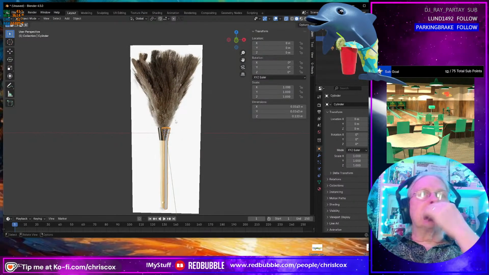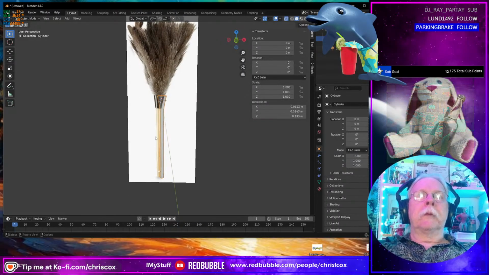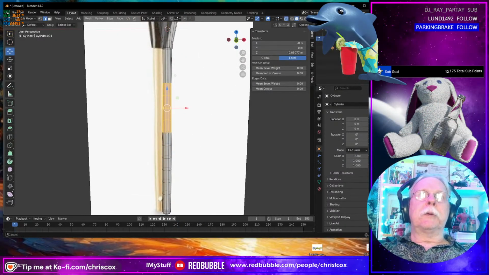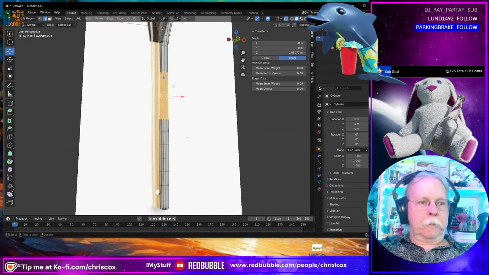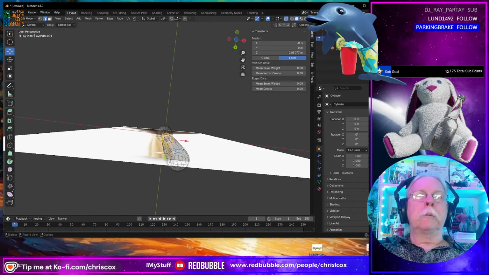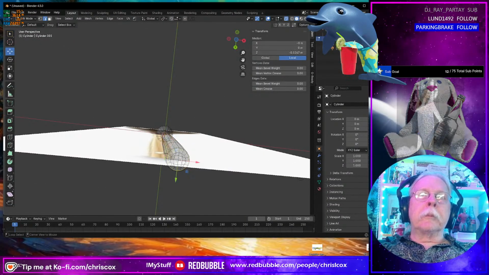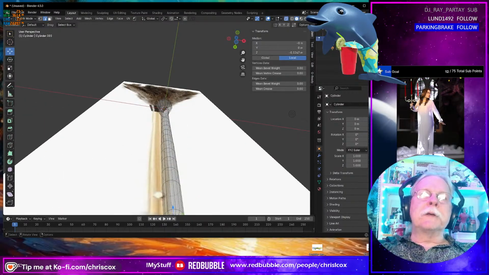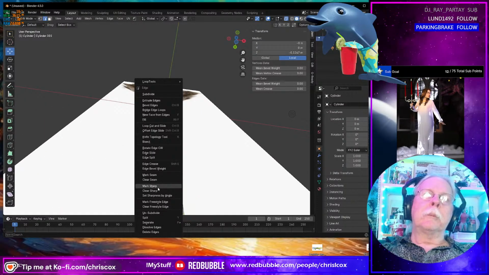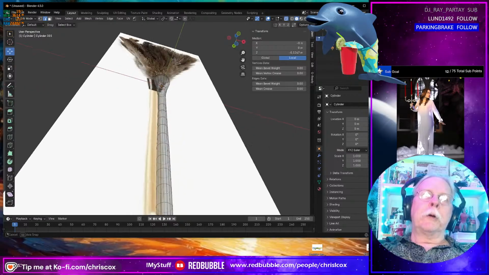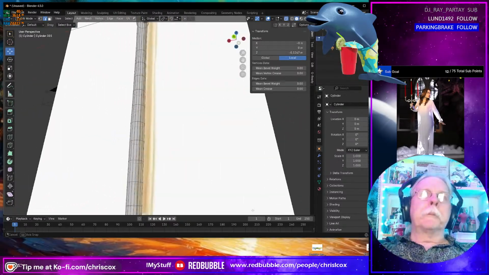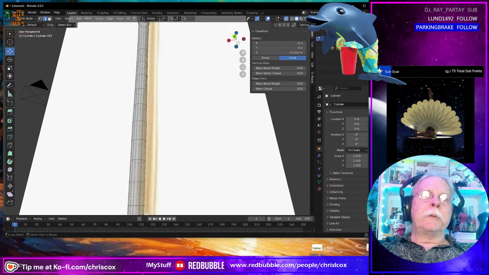Okay, and then we want to set up a plane. So let's set some UV mapping on this before we get too far along. So I think I'm going to mark a seam there. Right? I think we'll put a seam down the back.